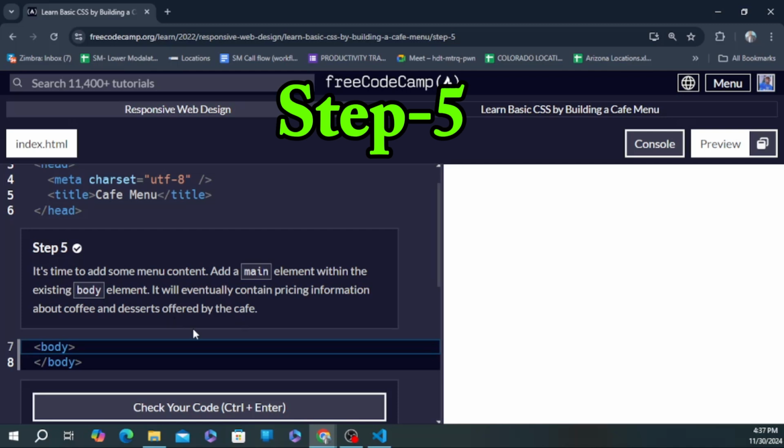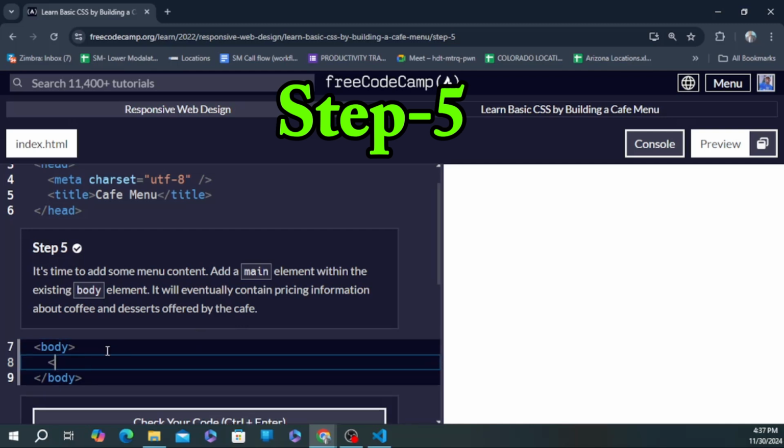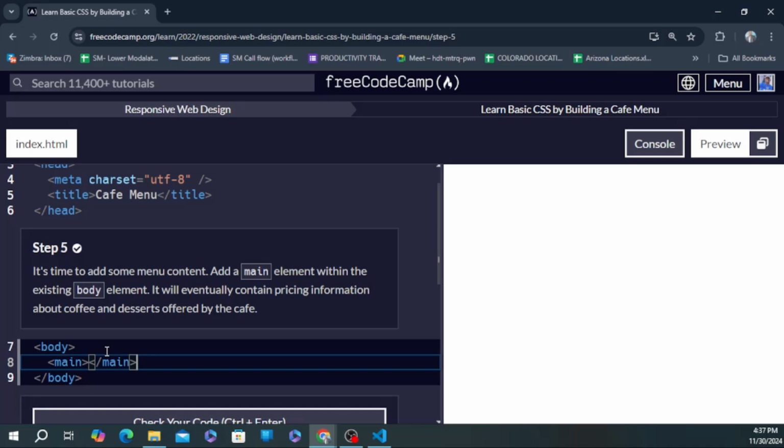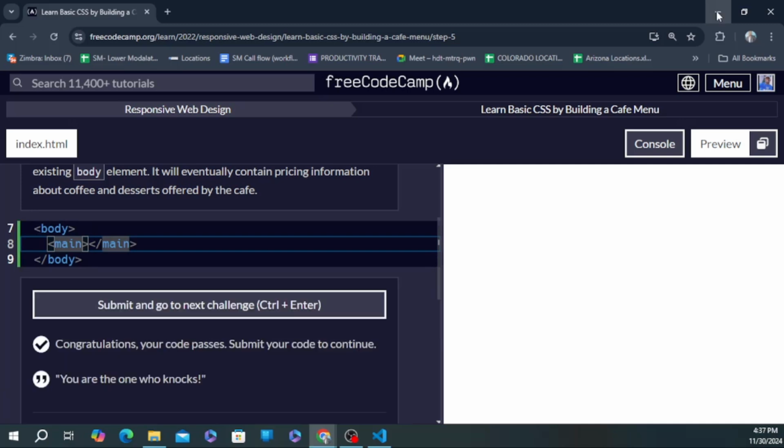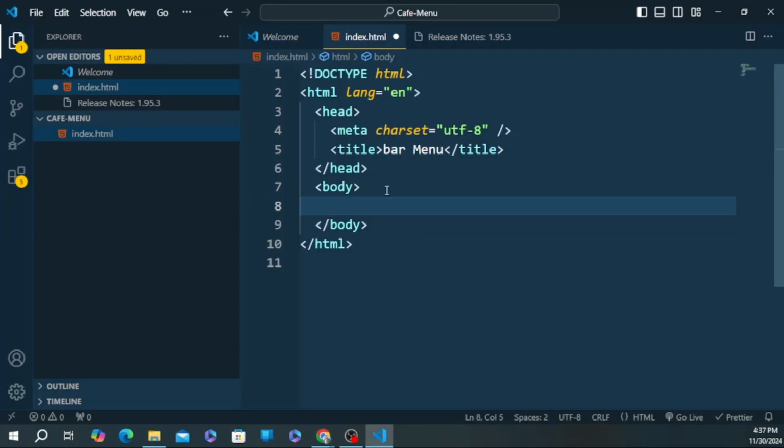So now inside of the body element, I'm gonna write a main element. So the main element, they say it's gonna contain all the information. So now when I check the code, okay, it's good.